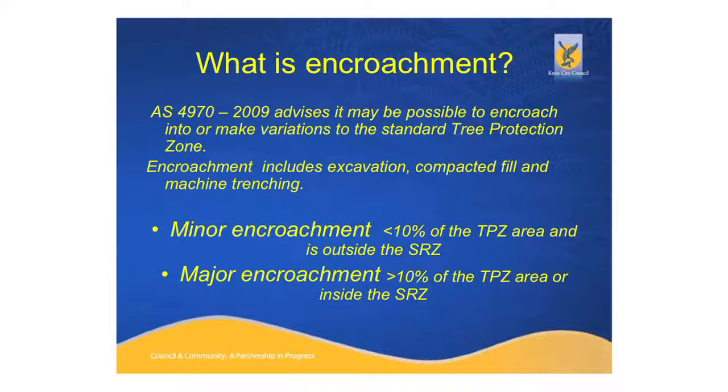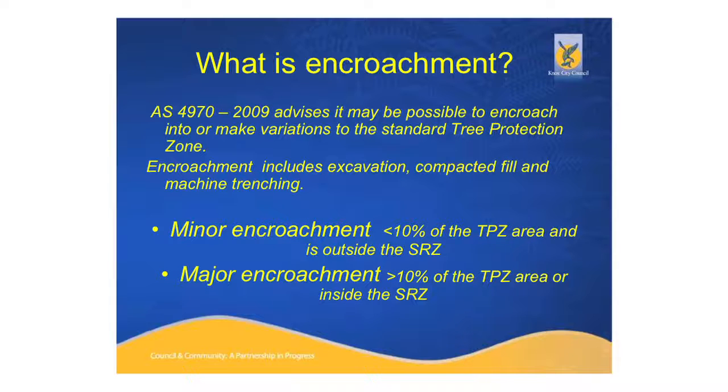From there, I'll just go into encroachment. What is encroachment? The Australian Standards advise it may be possible to encroach into or make variations to the standard tree protection zone. I'm glad Greg said what he did, because it does give us an opportunity to be flexible. But from where I sit, in my experience, I see the 10% as a starting point.